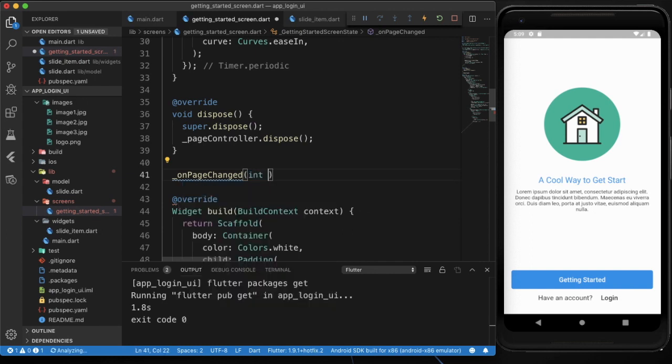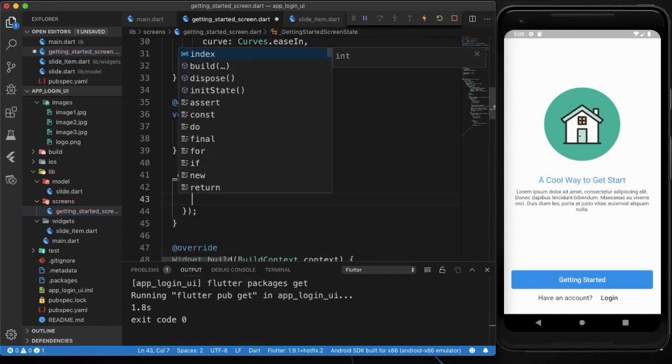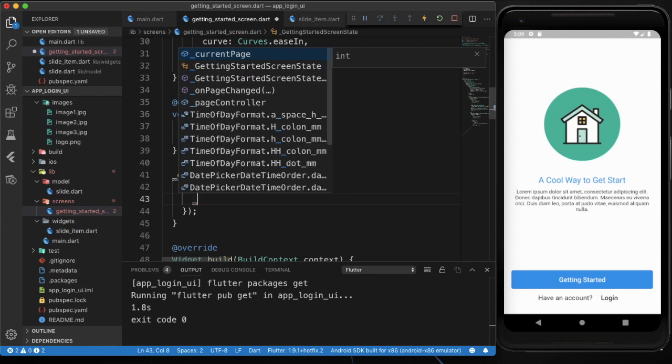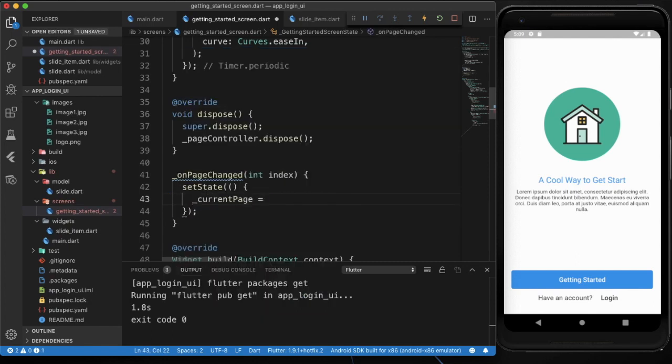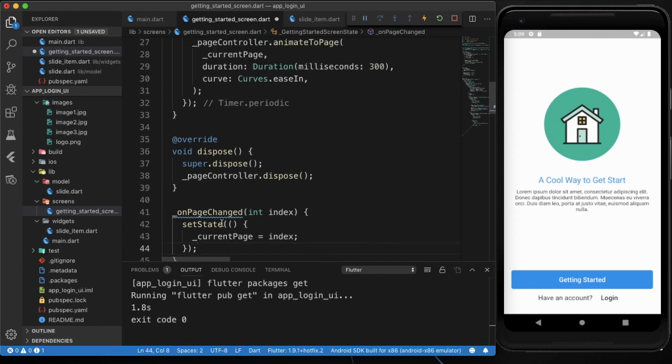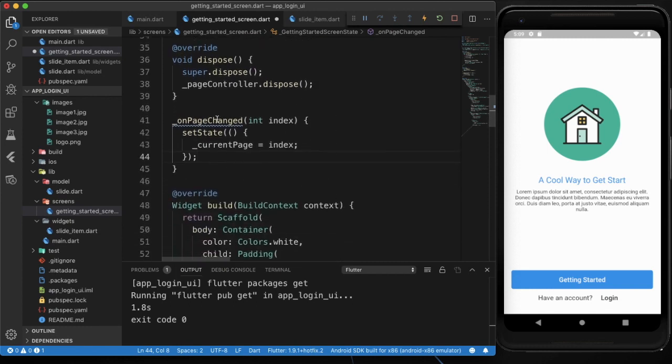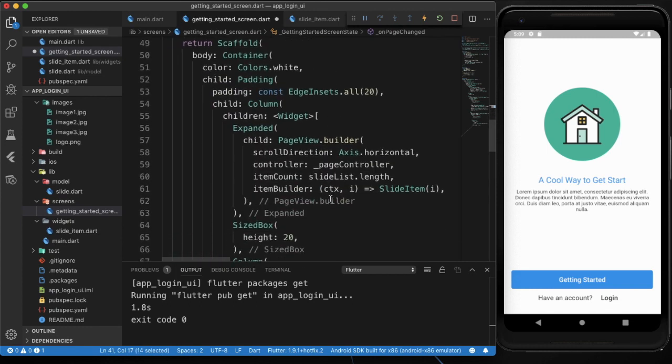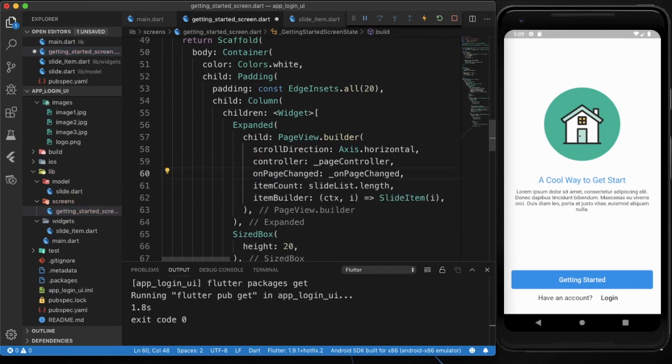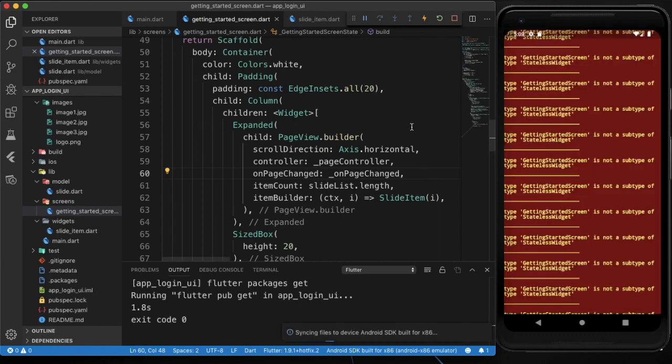We need to set the index, and for that we need to set current page to index, and we are providing within this set state, so it will automatically update the app. And now we need to use this on page changed, we are using it. So now save it and reload this.